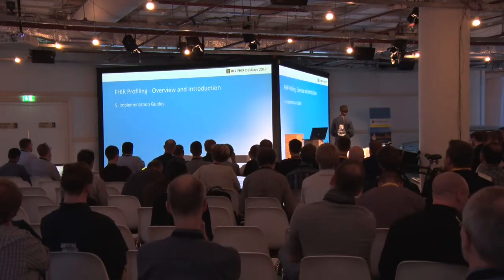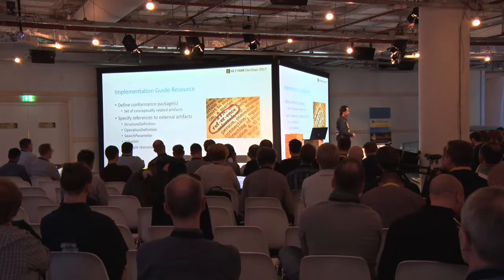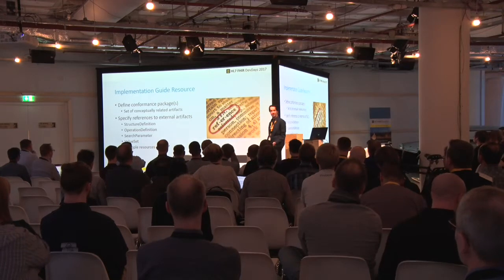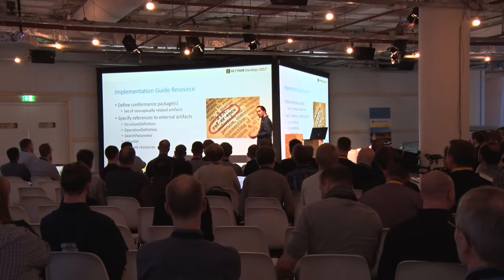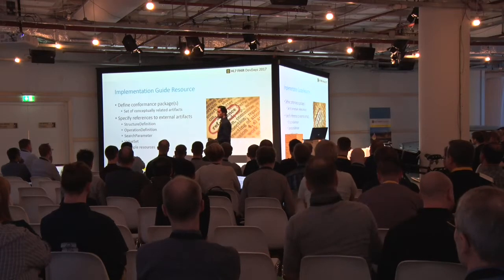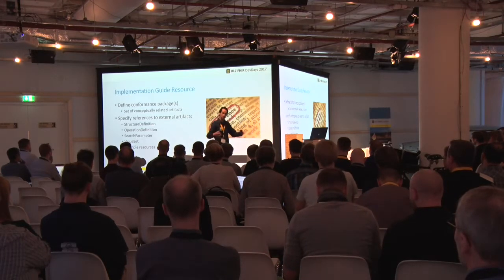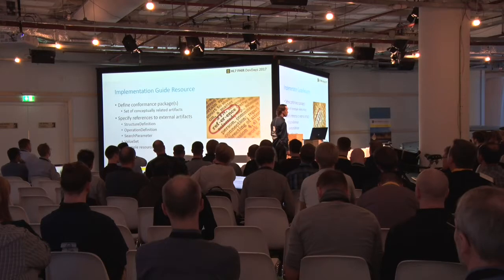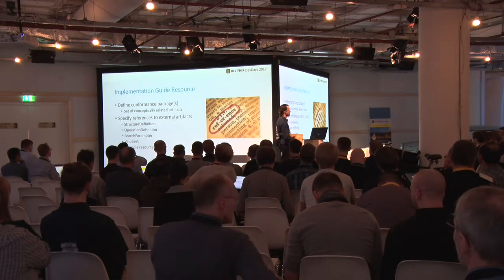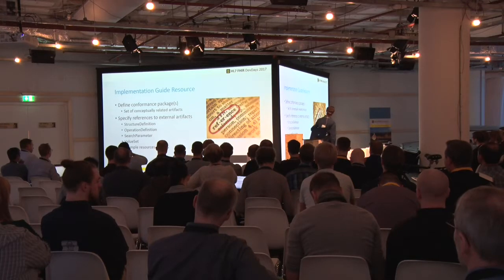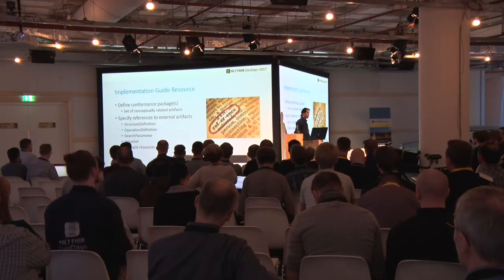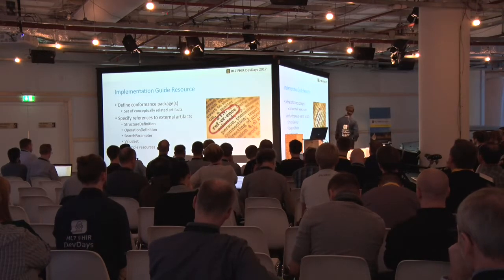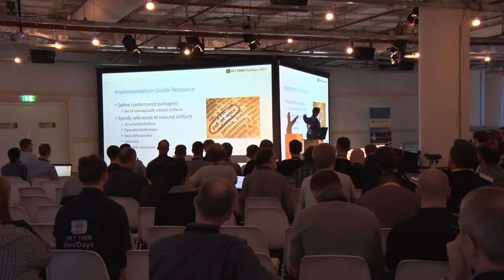So, a little bit more about implementation guides. All these profiles, why do you create them? Because you want to publish a contract, so implementers can build that interface. Well, if you have a use case that uses a couple of profiles, they're related, and a couple of operation definitions, and a couple of search parameters, and they together describe your use case, then FHIR provides an implementation guide resource to do that again in a computable way. So you can reference all these conformance resources from the IG resource, and this way you can exchange this related information as a set, because they belong together. Conceptually related artifacts.